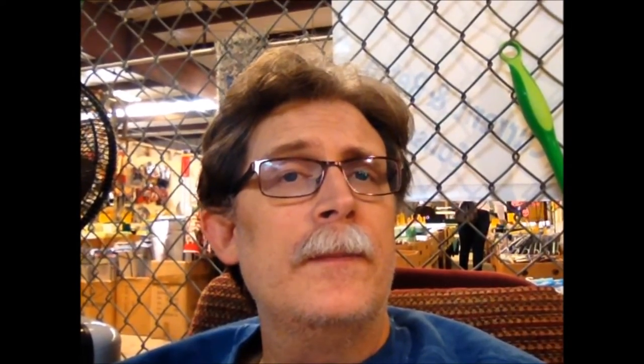It's currently noon and we're sitting at $183 — not too bad considering the time, since Sundays normally start really slow. A couple of big things we sold from opening till noon: a copy of Pokemon Blue for the Game Boy, and someone came in and spent about $55 — they picked up a boxed copy of Seventh Saga and a couple of $10 NES games.